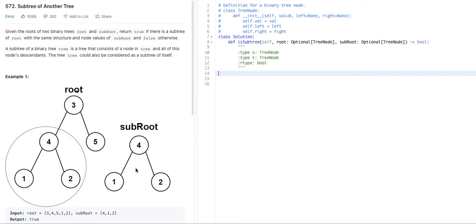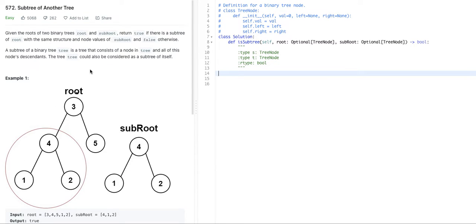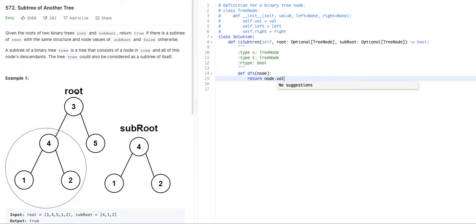The way that we are going to solve this problem, we are going to traverse this tree, and we check if we can find this traversed tree in this tree. And for simplicity, we are going to convert this tree after traversing to a string, and the same thing for this. So I'm going to have a function for DFS and I'm going to pass a node, and for in-order traversal, it's going to return node.val, right?